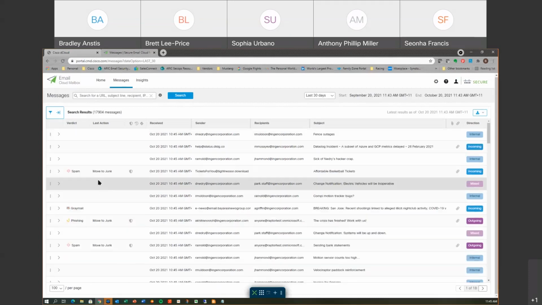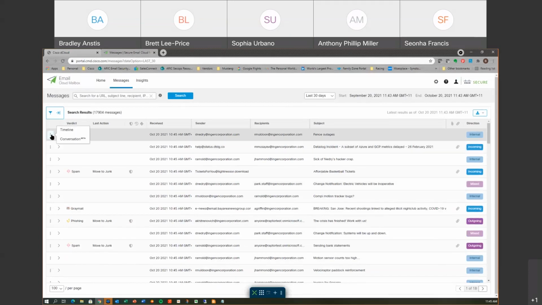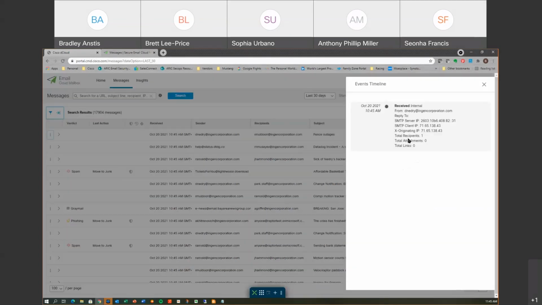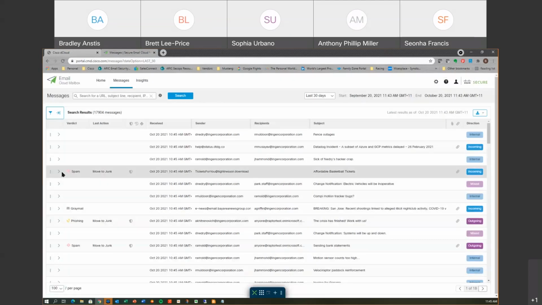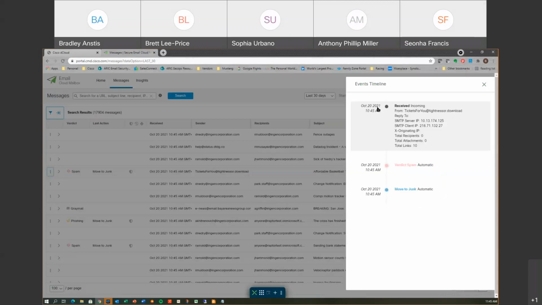All right, so if I come up to the top and click on these three buttons here, I can see the timeline. This is not a very interesting one. Let's go and find something a bit more interesting. So let's choose this one. Here the email's been coming in from this sender. Here are the actual sending IPs, etc. I can see different link information about it.